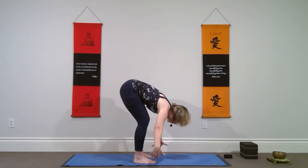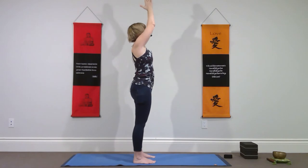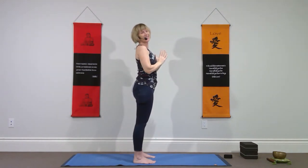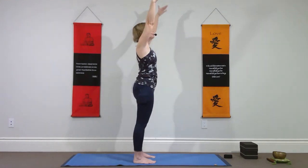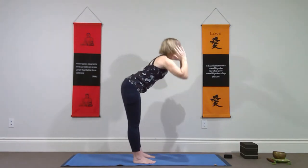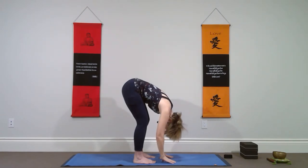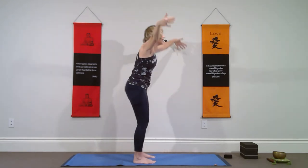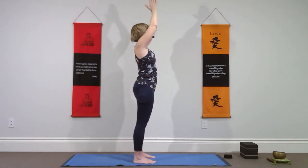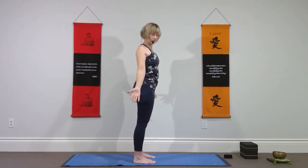Inhale, reach your arms out to the side. Come all the way to standing, arms up over your head. Hands to your heart and release. Inhale, lift. And exhale, fold. Inhale, reach your arms out to the side, all the way to standing, arms up over your head. Hands to your heart. And release.